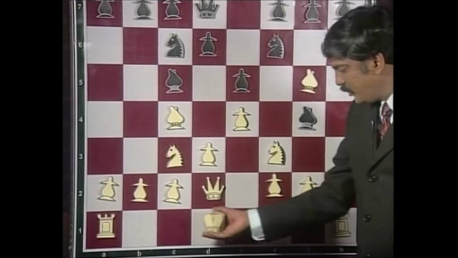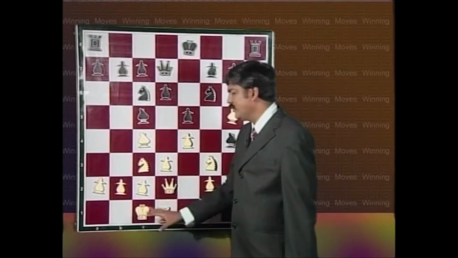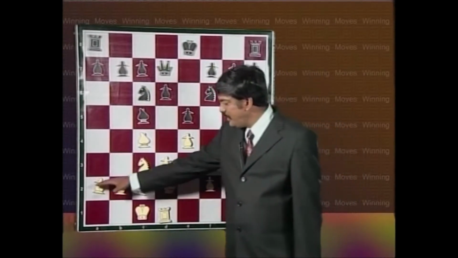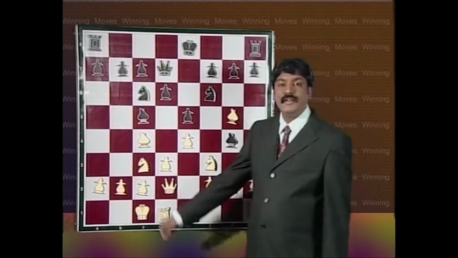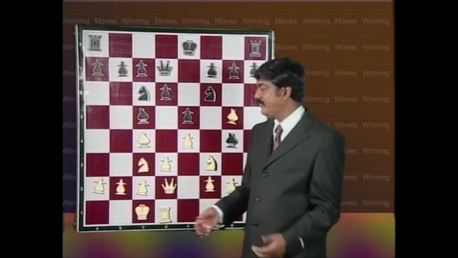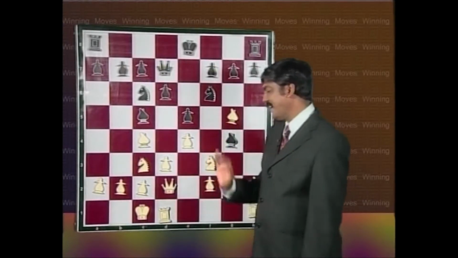When it castles on the queen side also, it goes only 2 squares. The rook comes next to that. And now, this king is absolutely safe because these 3 pawns will act like a shield. The pawns in front of the king give a cover to the king, and it's very, very difficult for the enemy pieces to come and attack the king. The king is absolutely safe in the castle position.